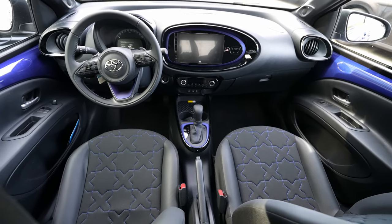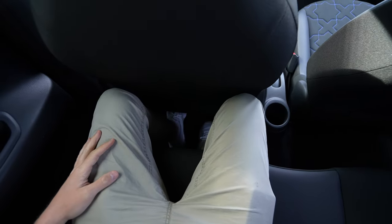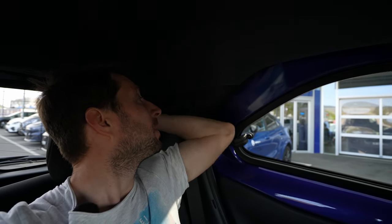Going inside the rear — a little tight but once in, I have a headrest. I'm 173 centimeters and I still have three fingers of headroom in my driving position. For legroom, I feel like I'm in a third row — not a lot of space but I can stretch my legs a bit under the front seat. For taller persons it may not be ideal. The visibility outside is not great due to the large C-pillar.